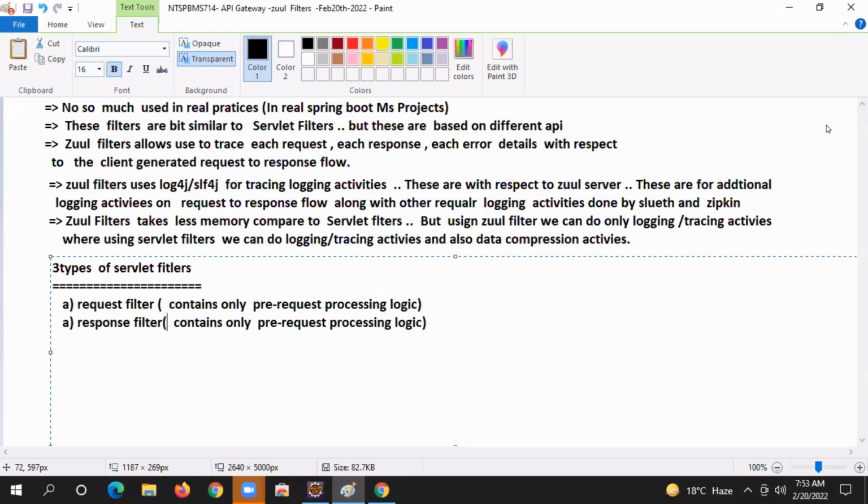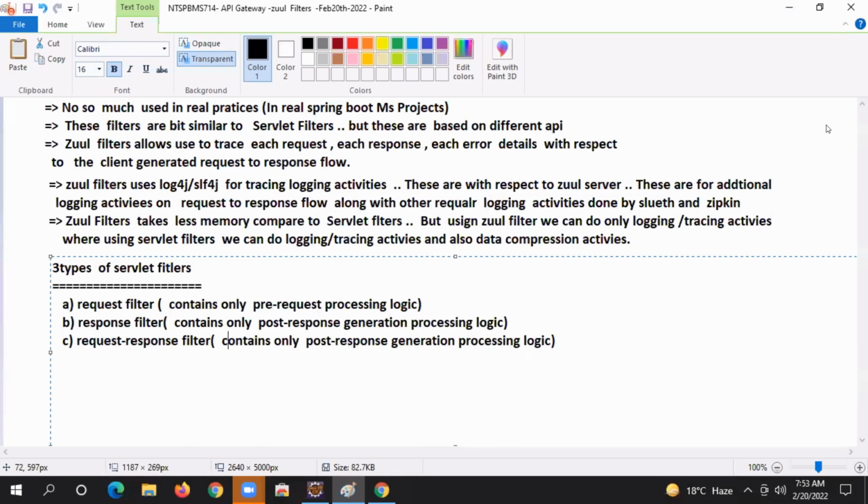Contains only post-response generation logic. Next, request response filter.